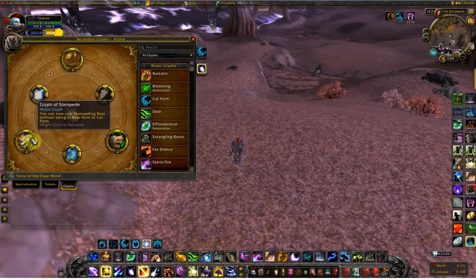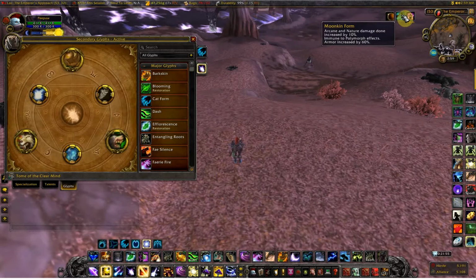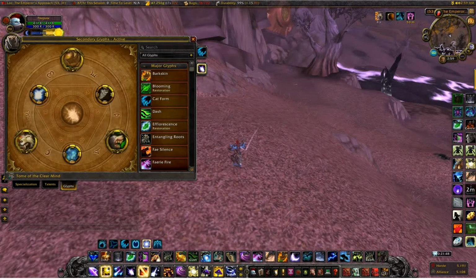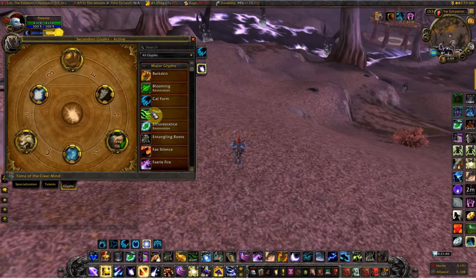Glyph of Stampede, this is nice. Normally without this, you can only stampede in bear and cat form. With this, you can be in moonkin form, as you can see up here, and boom, just run around with it. It's awesome. Definitely awesome.